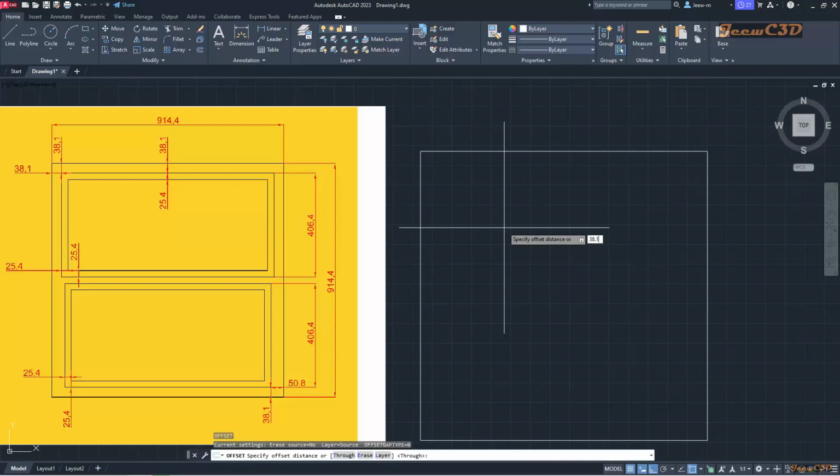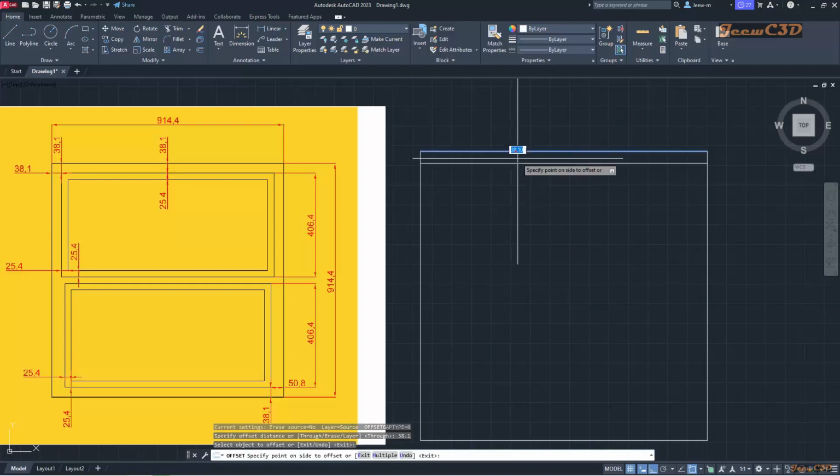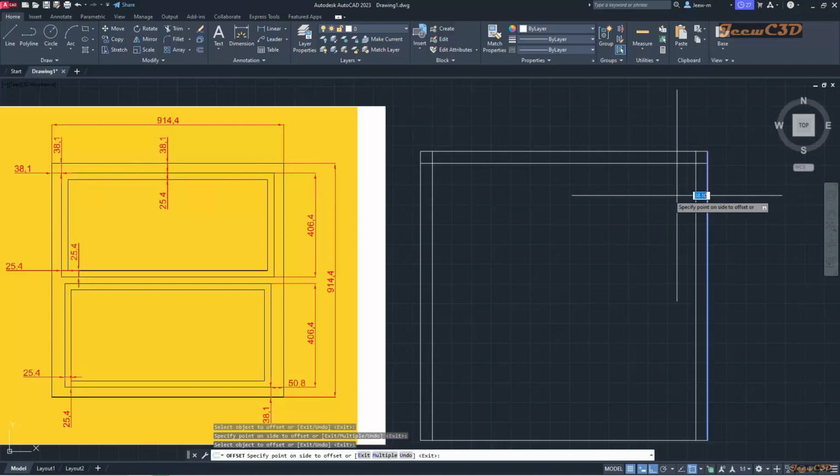You can see my typing is near the cursor because my dynamic input is turned on. So I press enter. Now I offset this to this side, and I have the same distance to this side, so I can use just one as well. And since this is not specified, that means this has the same dimensions. So I will move to this side also, then I press enter.